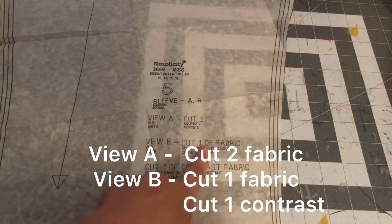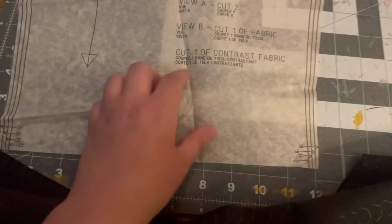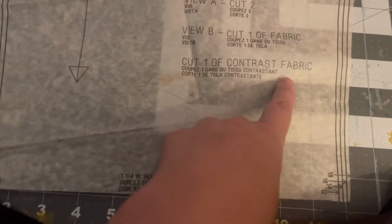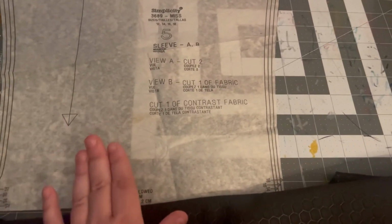So it says cut one of fabric, which is the main fabric that you have. So this is my main fabric here. I saw this fabric and fell in love with it. This is Cosplay Fabrics fabric, which is Yaya Han's company. And then it says cut one of contrast fabric. Now I already cut the orange sleeve. That was the one that I pointed to over my shoulder. But I still have to cut all of my black pattern pieces.